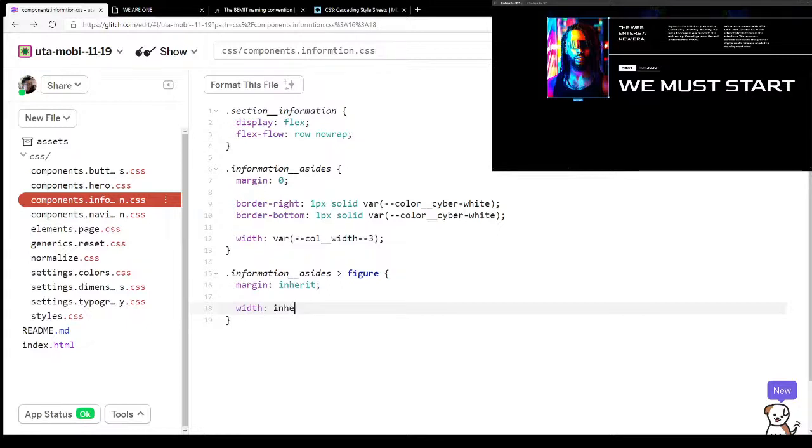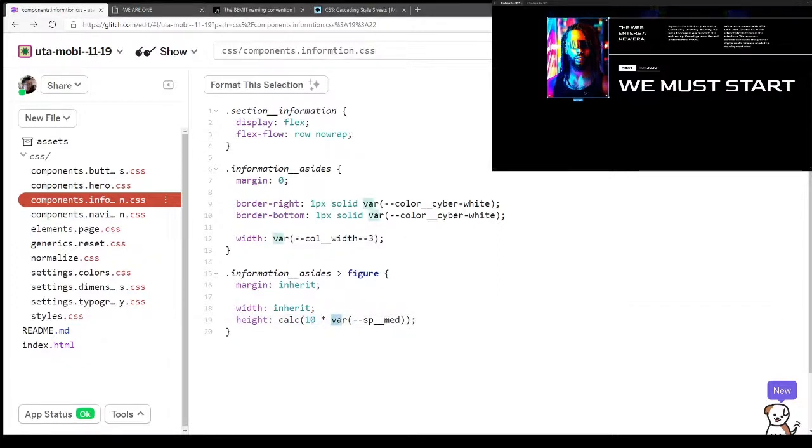So I say, even though the width did inherit, I'm going to explicitly say it here because, honestly, there's a good chance this doesn't actually work and I don't actually know what I'm doing, but it gives me a lot of comfort and that's why it's there. Is it a good thing to have? Maybe, but it gives you a reassurance, kind of like commenting, so you know what's going on. And here, I'm doing this calculation for the height of a figure, and this happens to be the height of a whole portrait. It's a little bit more than 16, but it's based off of that.